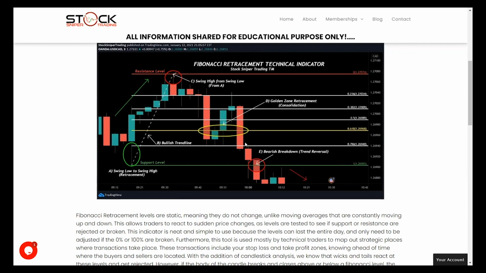And what happens next? Bearish candles continuing a nice downtrend. And once you break right here, now you have an entire trend reversal. So remember, this was a bullish uptrend creating higher highs and higher lows. Now you have a complete reversal. Now we break this. We have now new lower lows and lower highs. So now we're in a bear trend. So we could be short selling this right here. Okay.